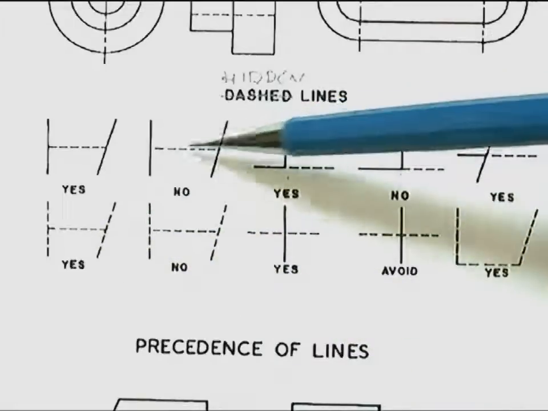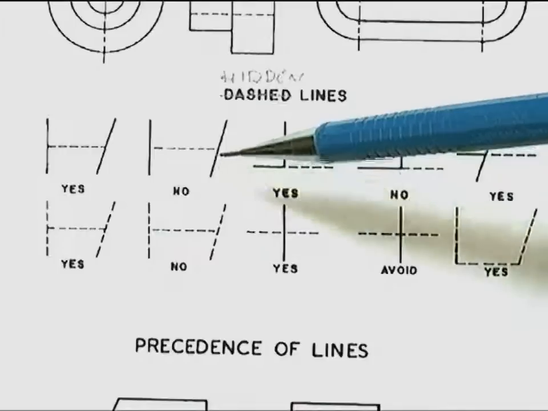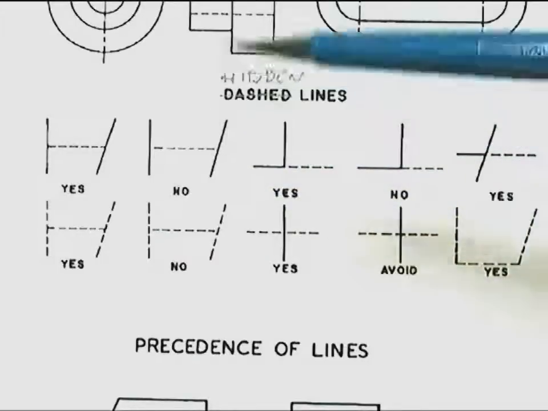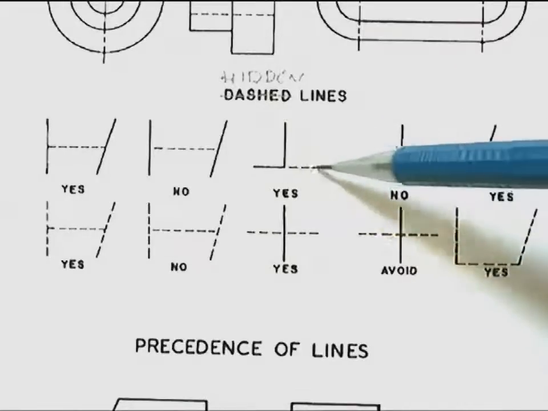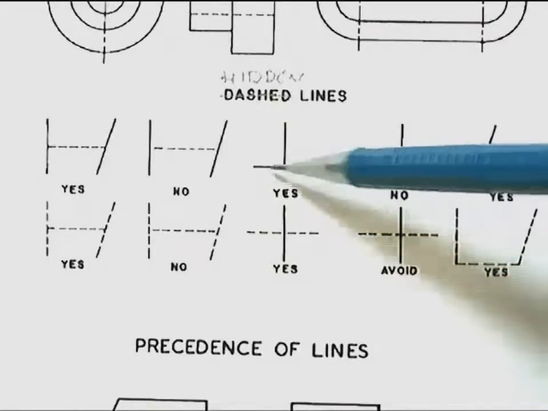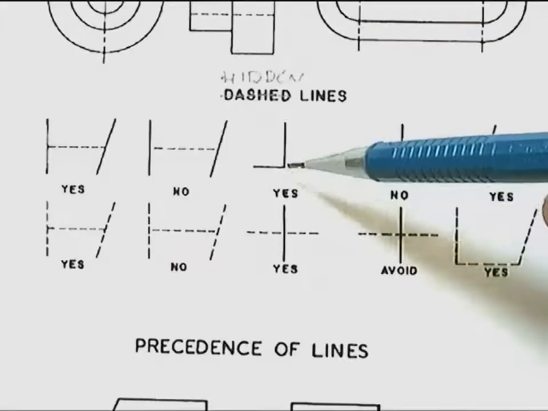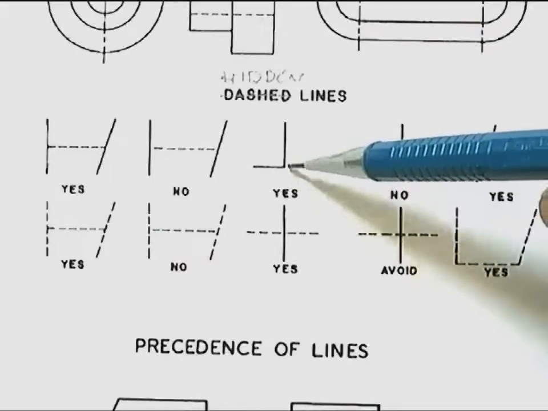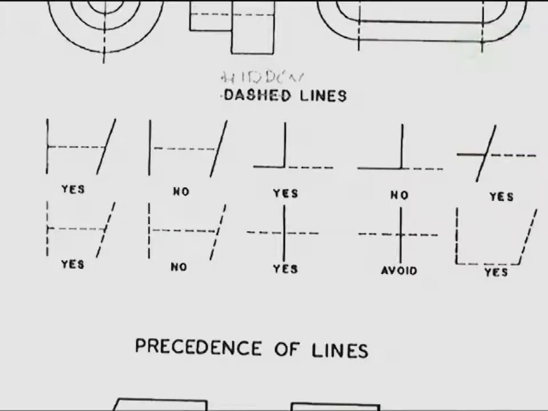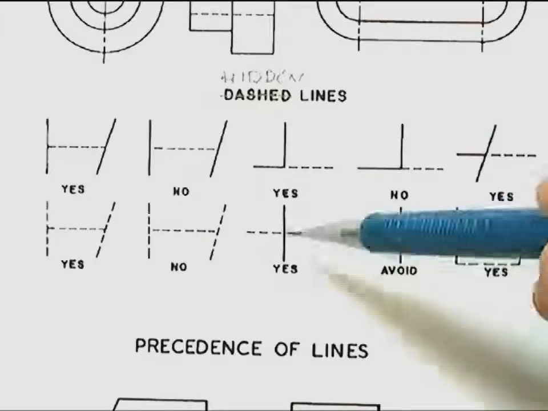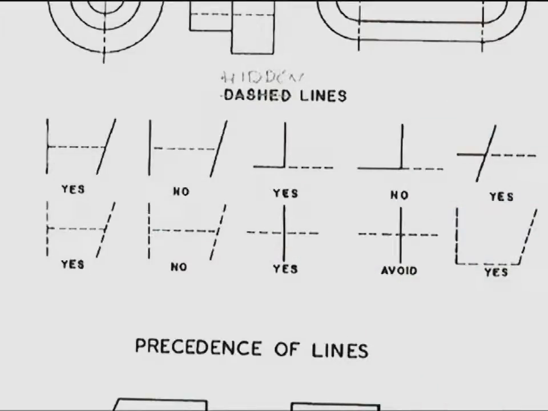Now, you don't start out with a gap unless the hidden line is a continuation of an edge that matches with a visible line. Then we do put a gap. Very, very important for the reader. This is taught in blueprint reading. So as a drafter creating a drawing, we have to show that gap. We avoid creating this T situation that could be interpreted as some kind of center. So we try to step over a visible line.